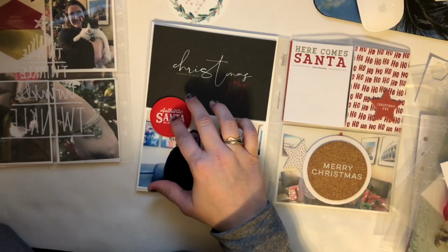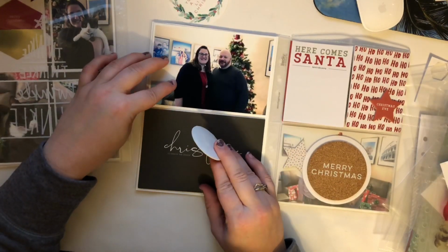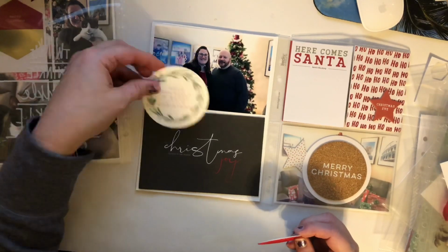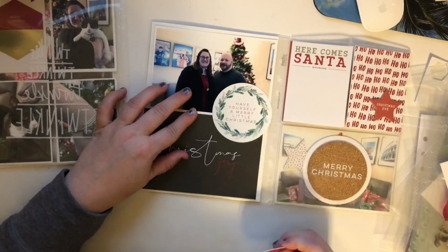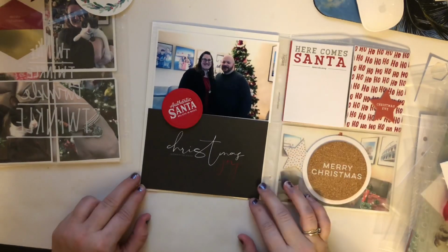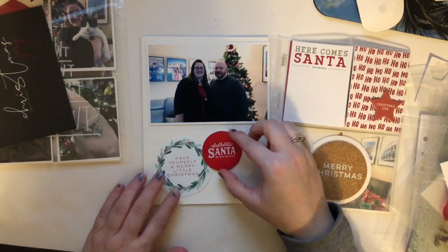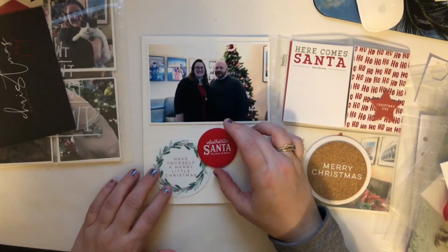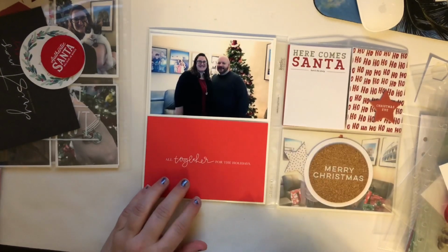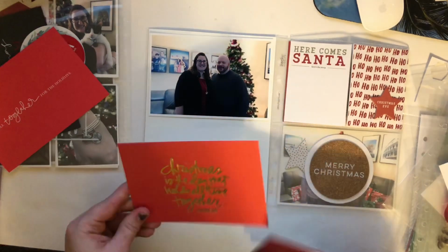And so you're going to see just a tiny bit more playing around before I decide to really change things up, since I could not get that black card to work. And the funny part is I end up using it, but I decided to switch it out and go for a little bit more punch of red to see if that maybe would help tie everything in together. Thought about making a bunch of circles on the bottom there, and then I realized it would be laying right next to that 4-inch Merry Christmas cork, which was too many circles all on the bottom.